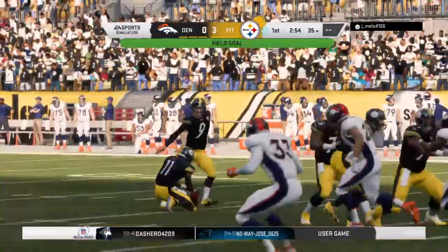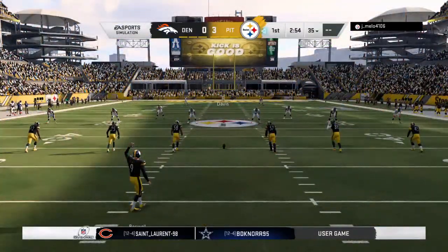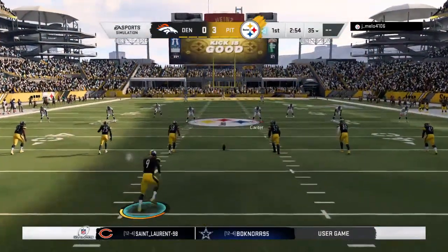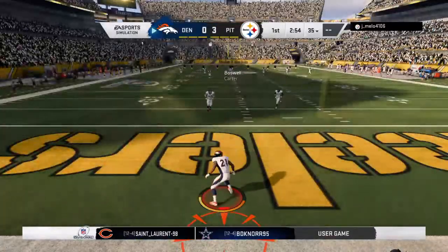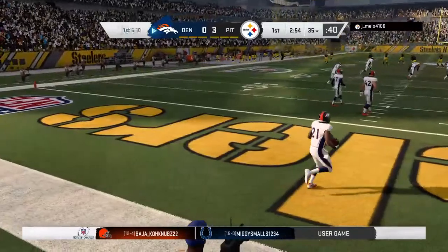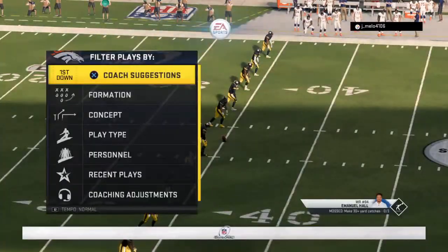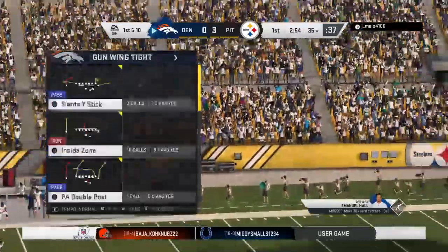Every possession in the postseason magnified. And look, it's just the opening drive. They didn't get the touchdown they wanted, but at least they got on the board. They've got their home crowd into it as well. And remember, in the playoffs, the game slows down a little bit. So every point is precious. The Broncos take over first and 10 at their own 35-yard line.